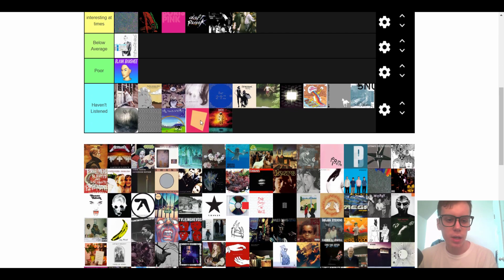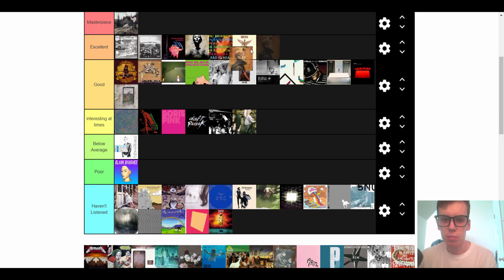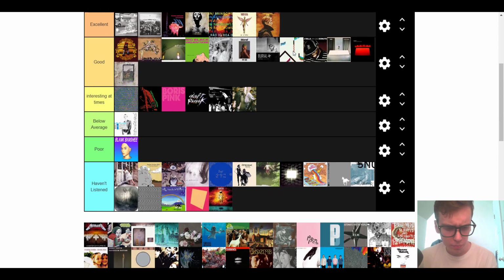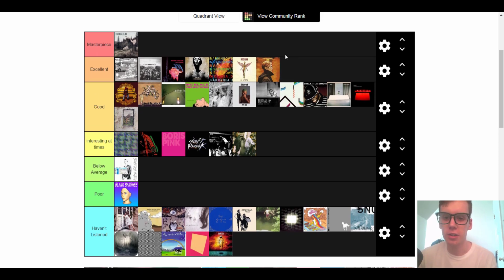So moving on, we have David Bowie, Low. This one's actually going to go straight to excellent. Glad this one made it on the list. Because this is my favorite David Bowie record, and I'm not really sure how widespread that belief is. Not sure, you know, curious to hear if you guys listen to David Bowie. Let me know what your favorite album of his is out of his discography.